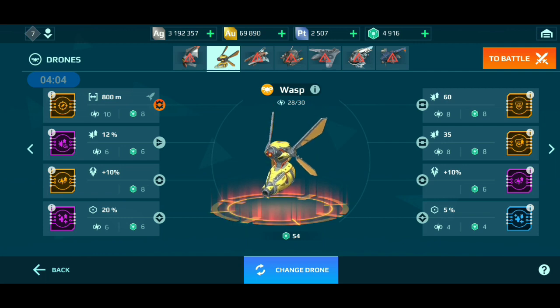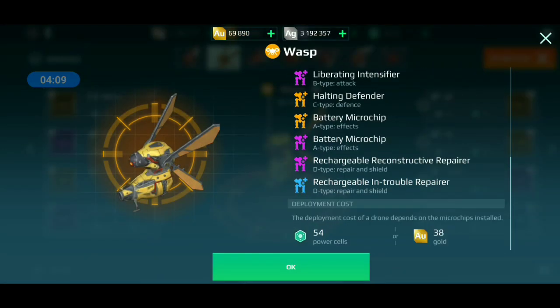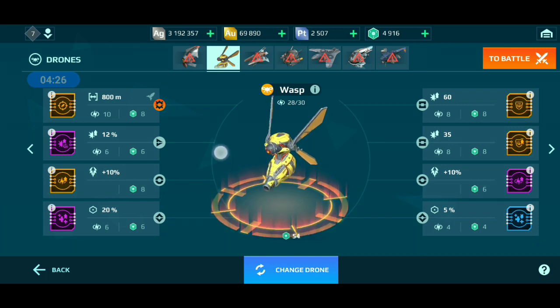And right now you can see the cost right here, 54, although if we open, we see it clearly. So you're going to need 54 power cells to deploy this in battle. It's okay, but it's significant, and that's another need for lower tier microchips. It also decreases the deployment cost.